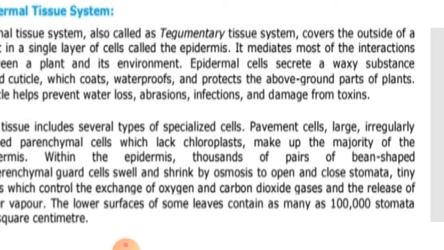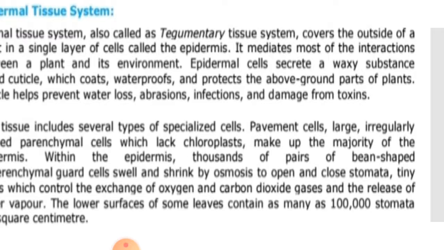That means epidermis is the outermost protective layer of the primary plant body. जो प्लांट बॉडी होती है इसकी outermost जो कवरिंग होती है, प्रोटेक्टिव कवरिंग होती है, सबसे बाहरी होती है, तो उसी को हम एपिडर्मिस कहते हैं. Epi means upon, derma means skin. जो outermost कवर होती है या स्किन होती है उसको हम कहते हैं एपिडर्मिस इन केस ऑफ प्लांट्स.